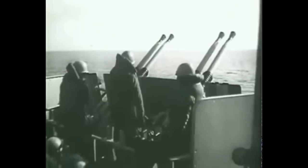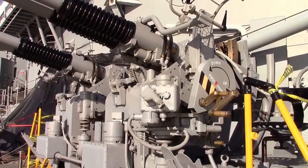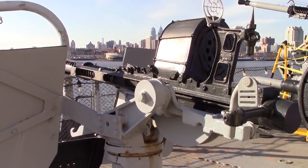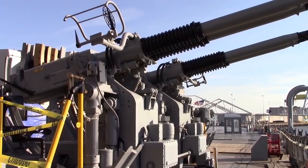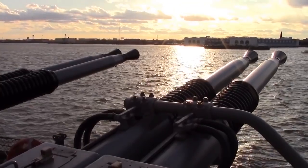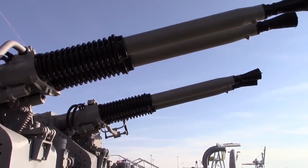Numerous smaller anti-aircraft guns were fitted on the ship during World War II. These consisted of the quad 40mm Bofors anti-aircraft gun mounts and the 20mm Oerlikons. Originally equipped with 16 40mm Bofors, the total number was increased to 20 by the end of the war in response to Japanese kamikaze attacks. Each mount required a crew of 11, and each barrel could fire up to 160 rounds a minute to a range of about 11,000 yards.